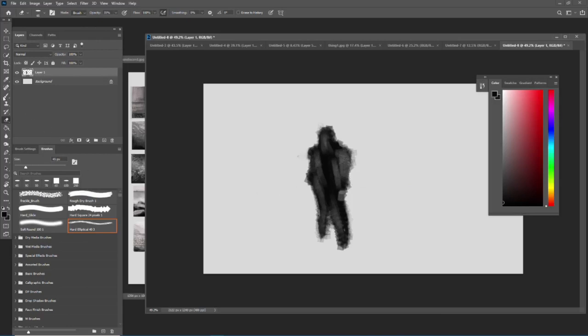So let's say we got our dude and we'll give him a spear. Behind the dude, we will give him, say, a shield. And this is how you paint with shapes.